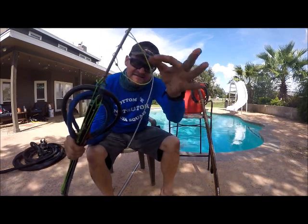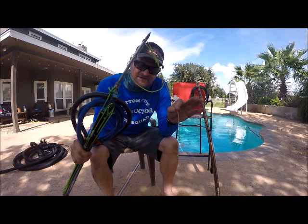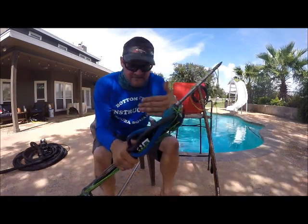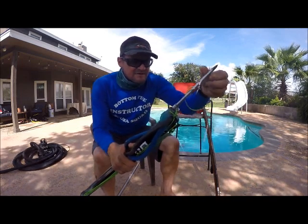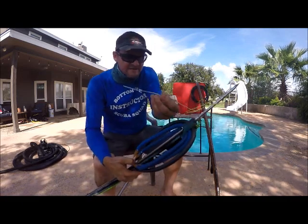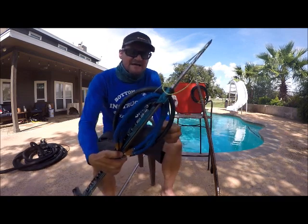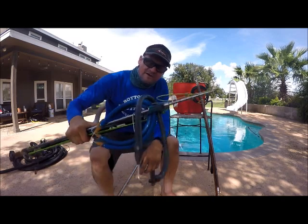I have a little line tied to this little line. This one's a little weaker. This one doesn't need to hold a fish. But what's going to happen is once I load the gun up, after I load the bands and the safety's on, and we'll go through this too, I'm going to place my tip on. And once the bands are loaded and pulled tight down here, I'm going to take this white string and poke it between two of the bands and pull it tight, just like that. That is going to hold my tip in place no matter where I point it.